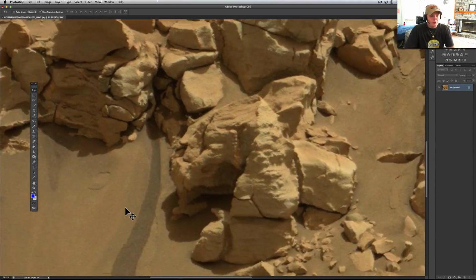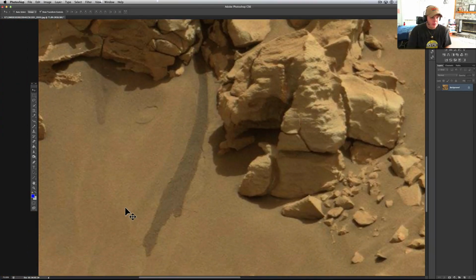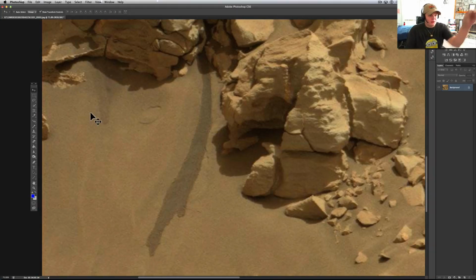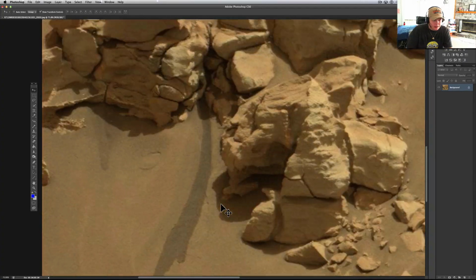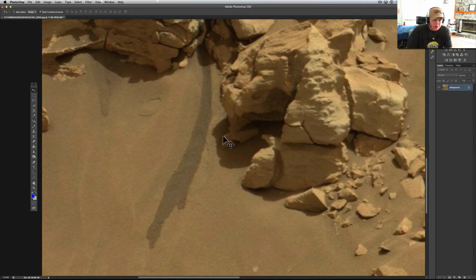Water on Mars. That's the first I've seen of actual in-your-face water where you can see it dripping down. You can see there's nothing that's making that a shadow. It's definitely not a shadow. The longest shadow goes right there. See how short these shadows are. It's definitely not a shadow. Look here. It looks like there's something to go up in here.